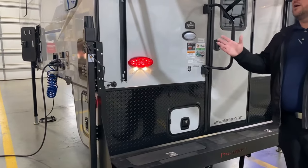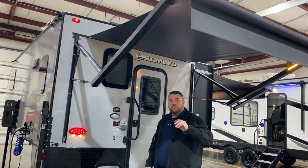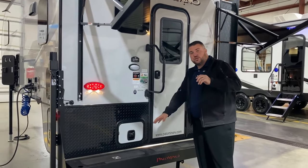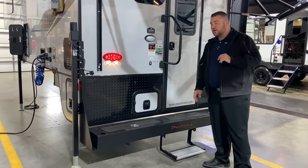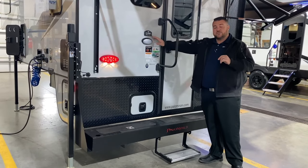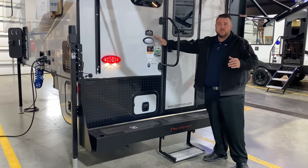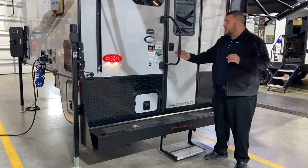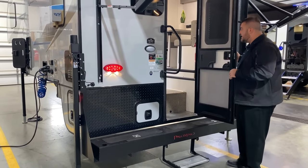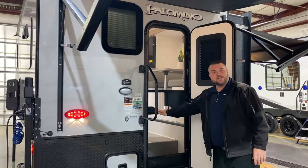In the back here, you'll notice we have another power awning off to the back with the same ambient lighting built into the awning. The bumper is equipped with storage inside as well, perfect for sewer hoses and water hoses. We're gonna have a porch light. It is prepped for a backup camera or an observation camera, so you can see behind you the entire time while you're traveling. We have an oversized grab handle to help you in and out of the camper. Full-size entrance door. It is also equipped with a full-size screen door as well.